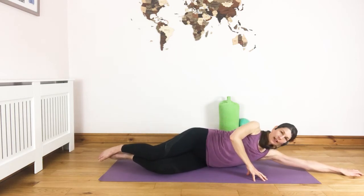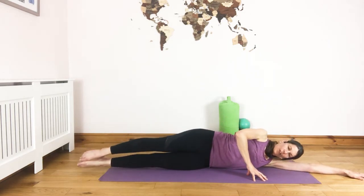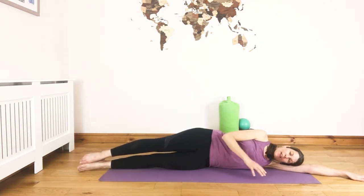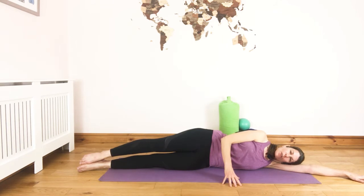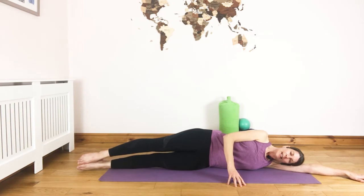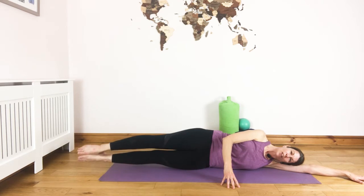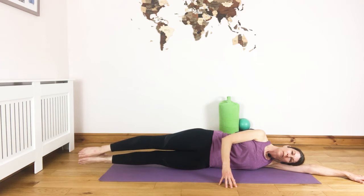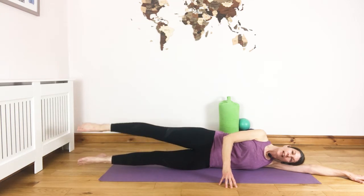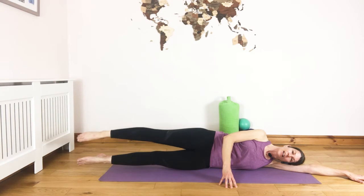So we're going to lengthen that bottom arm so you can rest your head on your arm, straighten out the legs, and then just bring that top hand, fingertips onto the floor in front. Now really extend through the waist, through the legs, and we're going to float the feet just a couple of inches away from the floor. Find your balance. Bottom leg is going to stay still. We're going to lift and lower the top leg. So exhale as you lift, inhale as you lower.